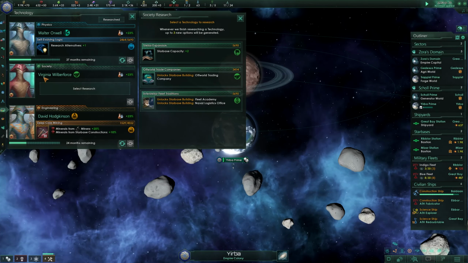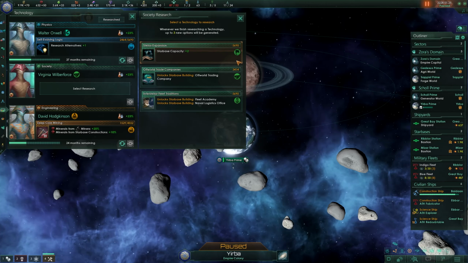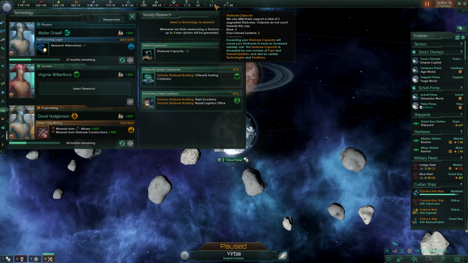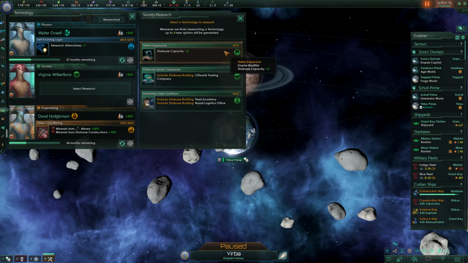Now we also get the next society research that we can choose here. We do have a couple of options available. The starbase capacity +2 is really nice as well. We are at 5 out of 3 already with those 3 here, and we would be getting close to the captain soon. However, it's not urgent, right?